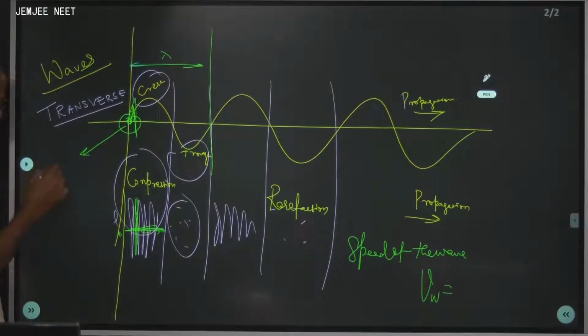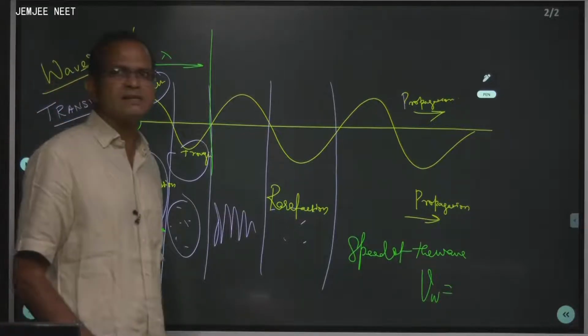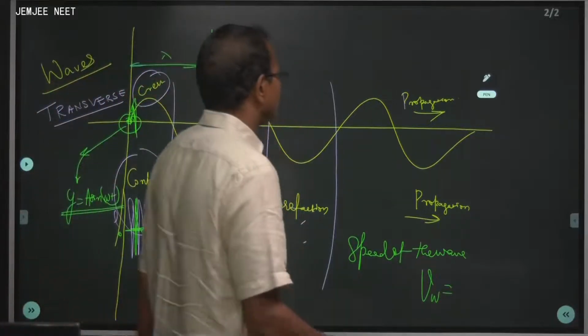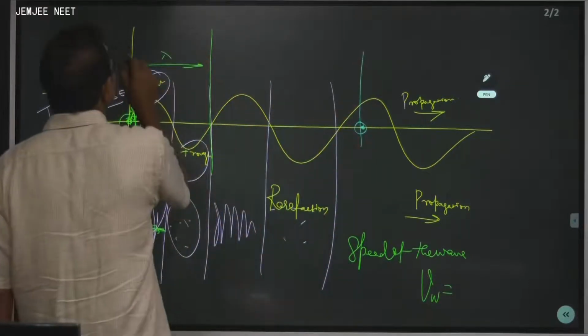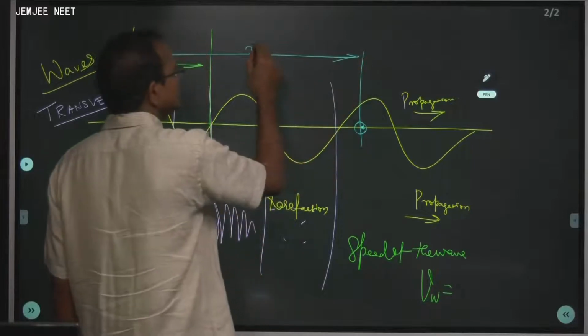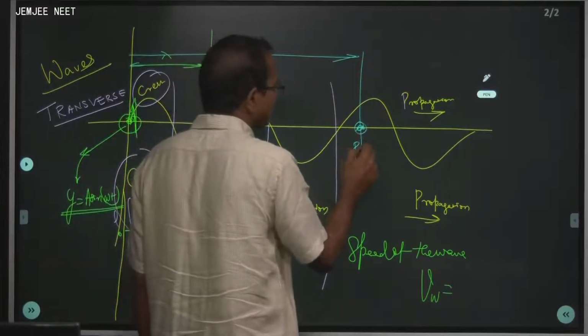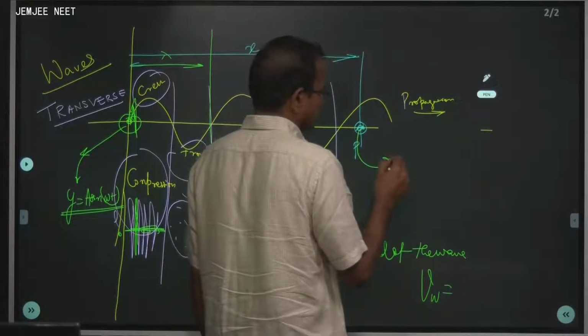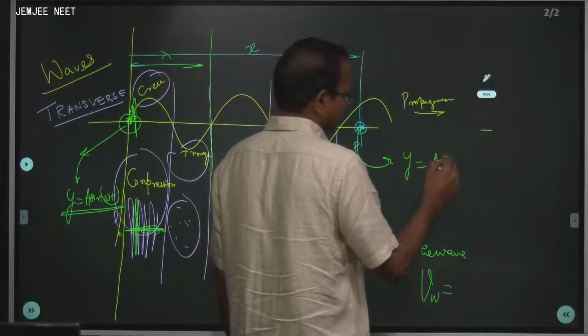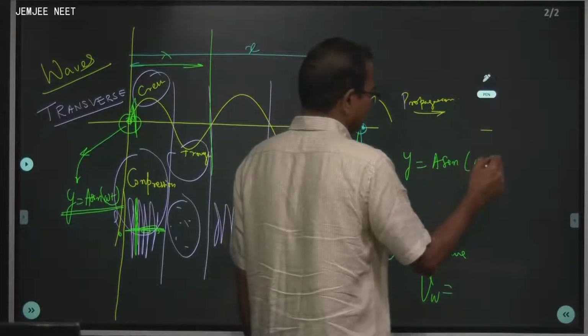Another formula comes, y is equal to, what's the formula for this? Come on, y is equal to a sin omega t. The formula for this particle at the origin is y = a sin(omega t). Now you want to take a particle here. Look carefully, which is at a distance x from the origin. Now for this particle, what equation do you want to attach? Come on, for this particle, y = a sin(omega t - phi).